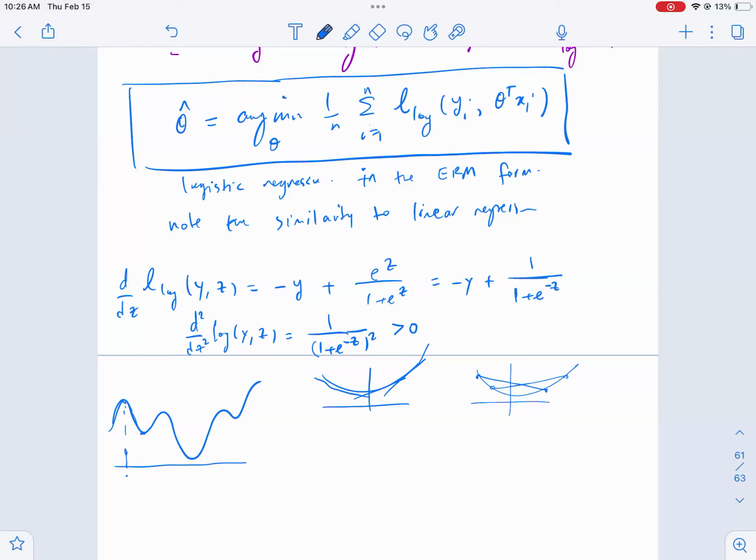Things are even worse in higher dimensions because there are points at which the gradient is zero, but it's neither a minimum nor a maximum. It could be a saddle point. You decrease in one direction and increase in another direction, but it's almost flat like a minimum, so you might converge to that. So if the loss is not convex, I have to worry about that, although people in machine learning don't worry too much about it. But here you don't even have to worry about it. I showed that the loss is convex.